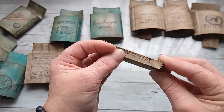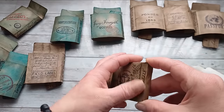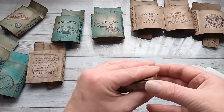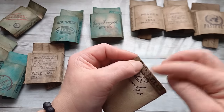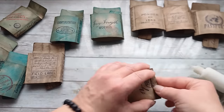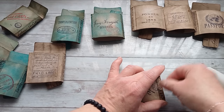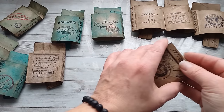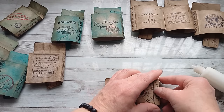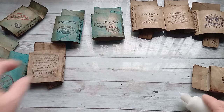Because I'm using that PVA glue, I need to wait here and I need to hold it a little bit longer to make sure that my piece of that toilet paper roll will get glued here on the bottom. But if you are using that hot glue gun, you probably already have it all glued together, so you can continue with another box if you do have more. I'm gonna glue this way all of my boxes.